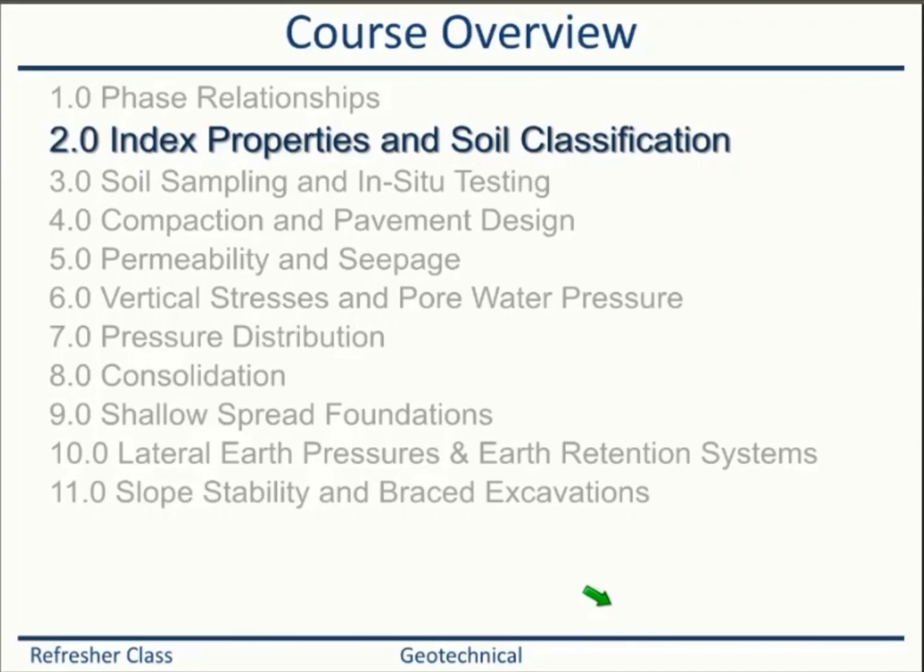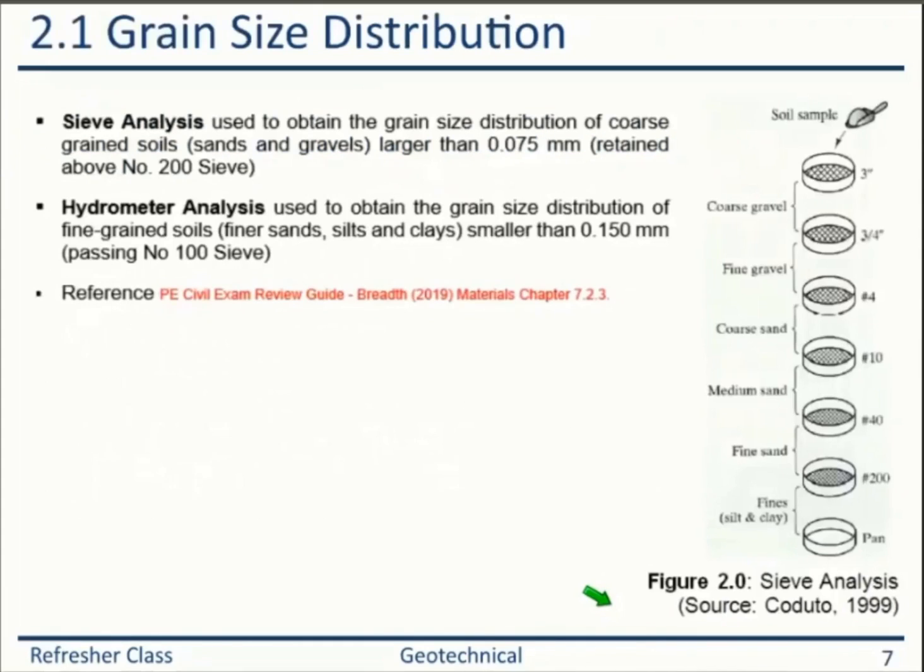So when we talk about index properties, we are talking about index properties of soil. Once we review the index properties of the soil, then we'll go and classify the soil. There are 3 types of soil classifications that we'll review. One is AASHTO, one is the Unified Soil Classification System, and another one is the United States Department of Agriculture's textural chart. All of these will need the index properties, or at least particle size distributions. So let's go and see.